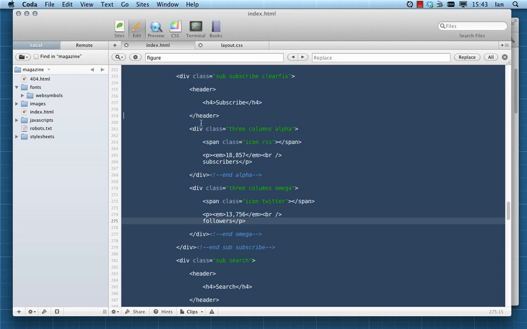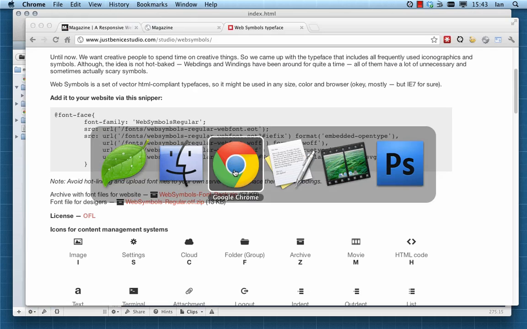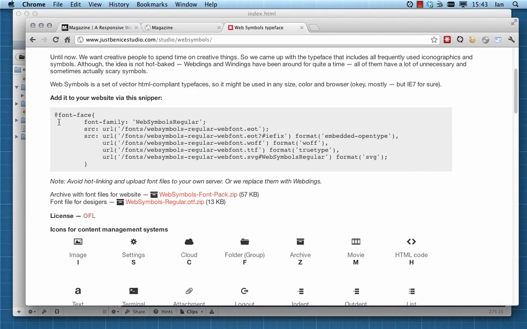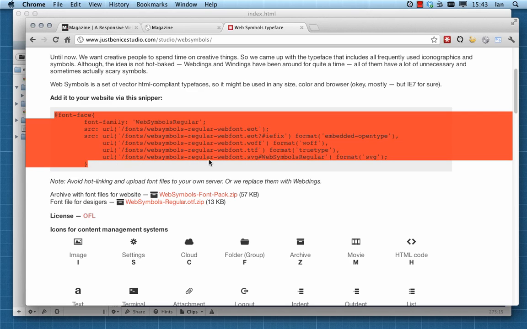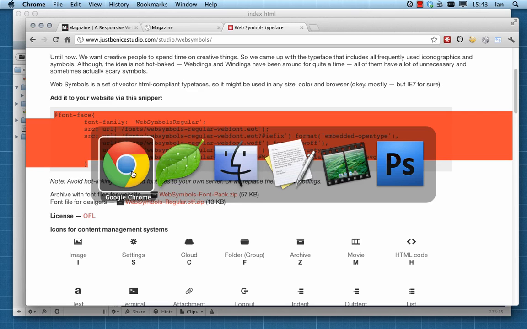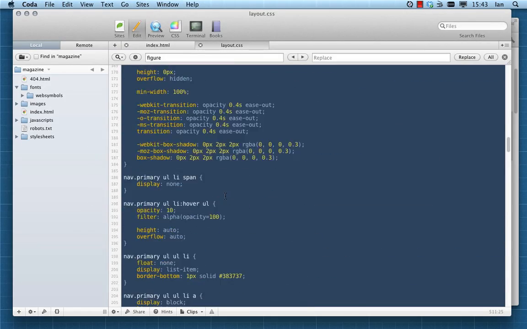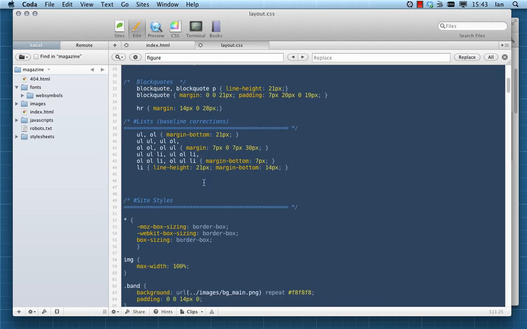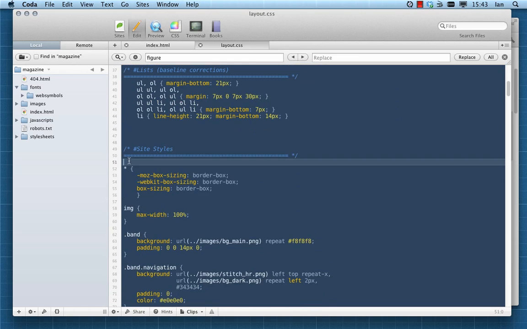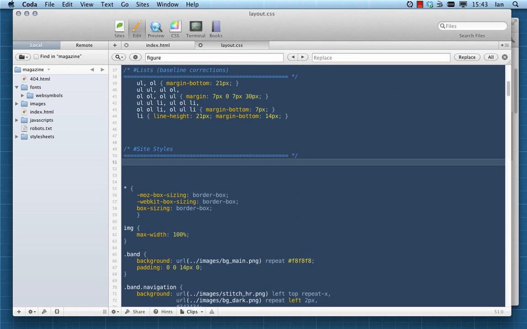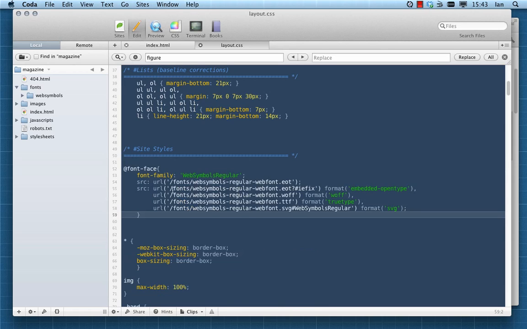Now we can either include the CSS that comes with the package, or we can simply include this font face rule within our own CSS, which we'll do now. So right at the very top, underneath any reset rules, I'm going to add my font face.